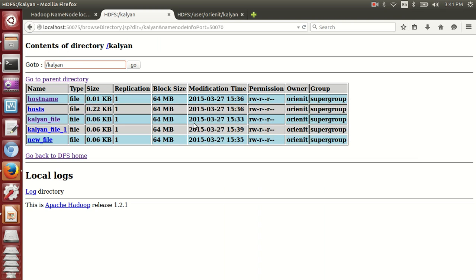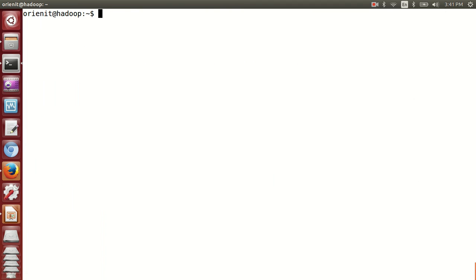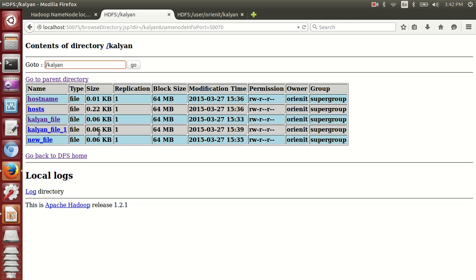Suppose I don't want this Kalyan_file_1. Okay, so let's delete that file. Let me clear the screen. hadoop fs -rm /Kalyan_file_2. This is the file I want to delete.